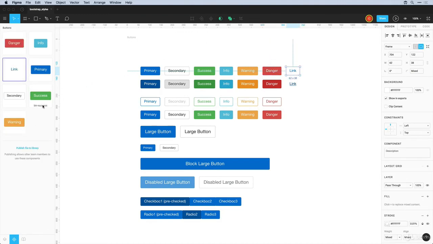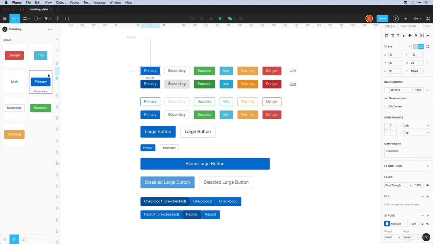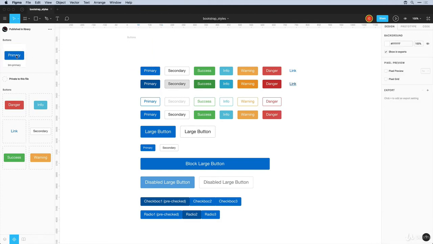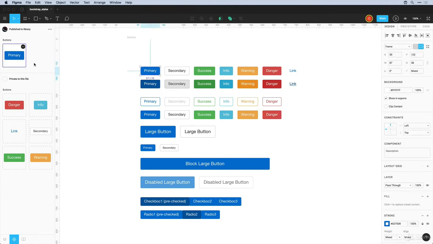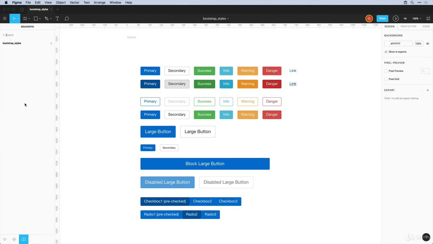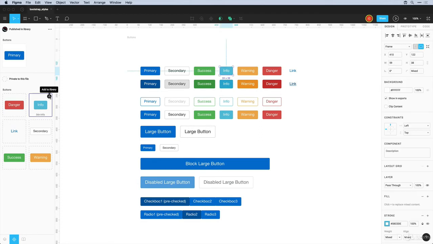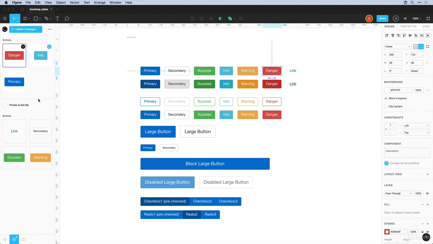So now we have these components set up, and here we can start with the primary button here. If I right click, I can publish this one component to the team library, and if I click on that, we can see that now this is in the team library section, and I can always remove this from the library. But what does that mean now that this is added in a library in the libraries panel? Well, I can click down here and I can see that we have this file called Bootstrap Styles, and if I click in here, we have that one button we can reuse throughout multiple files. Well, I'll go back here into the components panel and I'll just click this info and I'll add this to the library. Well, let's just add them all.